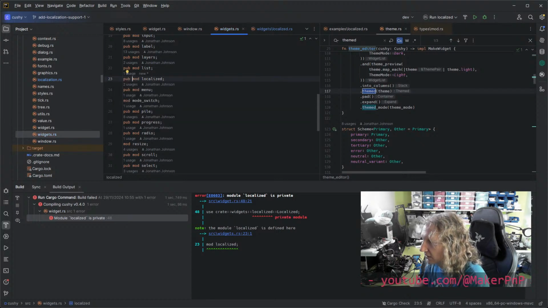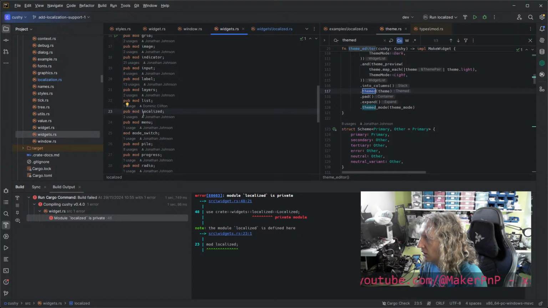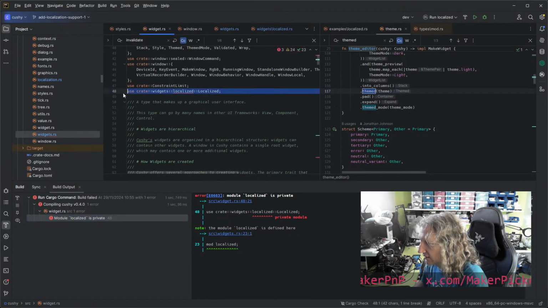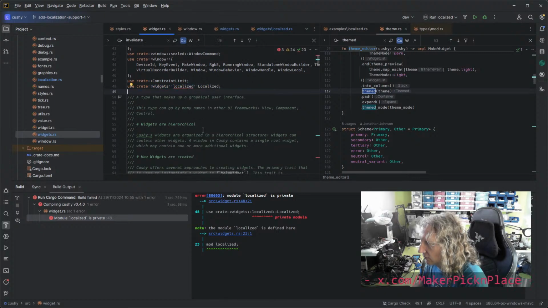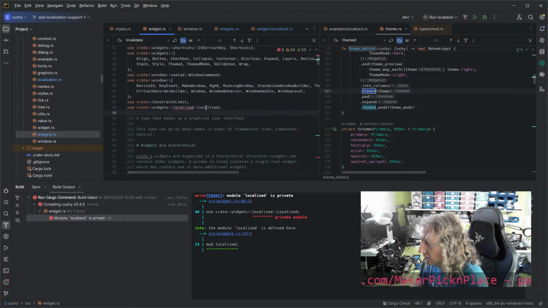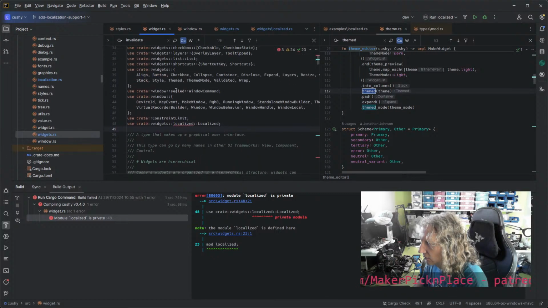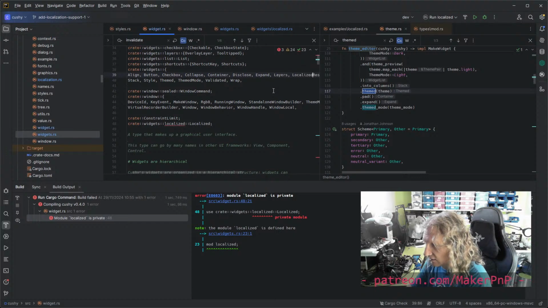I'm going to make it public. I mean, oh, wait a second. Let me make it not public for a second. Go back to this and delete. Can we delete that from there? Because we've got widgets. Oh, I see, there's a thing.